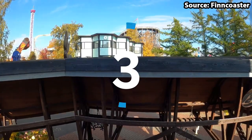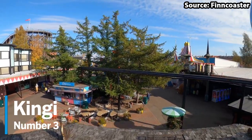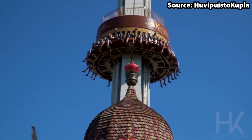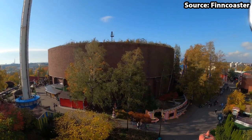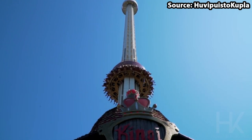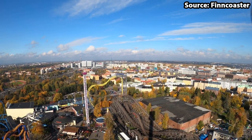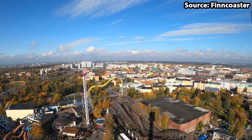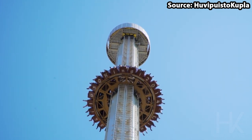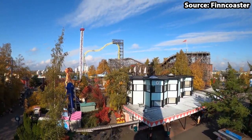Here we are at the top 3 rides at the park, and for our number 3 spot we have Kingi, the drop tower that will make you scream, laugh, and cry at the same time. From the moment you see this 75-meter beauty, it is very easy to see why. Although, if you can build up the courage to ride, you should definitely jump aboard, as especially at night, those panoramic views that you can get across the park and surrounding area as you spin around non-stop cannot be missed. Just be aware of the drop at the end, really finishing off the ride with a giant scream.